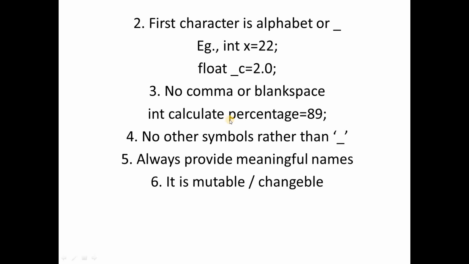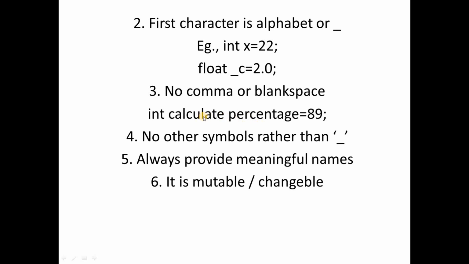If you have to declare calculate percentage, here I declare a variable whose name is calculate percentage. So here is a blank space, which is not allowed. Your compiler gives you an error because you provided a blank space, or even if you provide calculate comma percentage, then also you get an error.